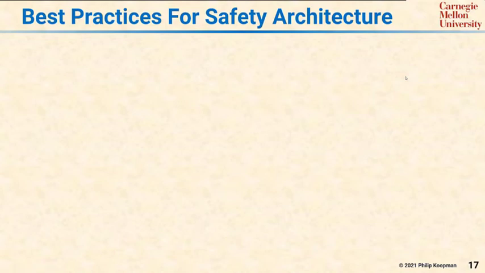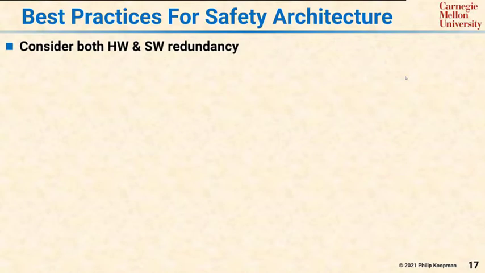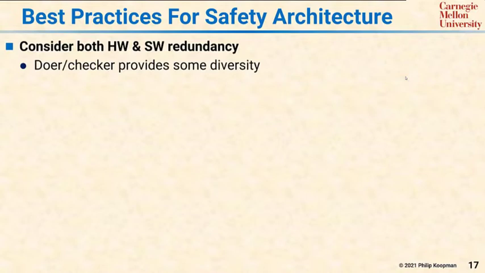The best practices for using redundancy patterns depend on your particular system. You should make sure to consider both your hardware and software redundancy needs. While not emphasized in these patterns, a doer-checker approach does provide some diversity since the doer and the checker are different software. However, relying upon that for safety is tricky because even somewhat different software can have similar failure modes.